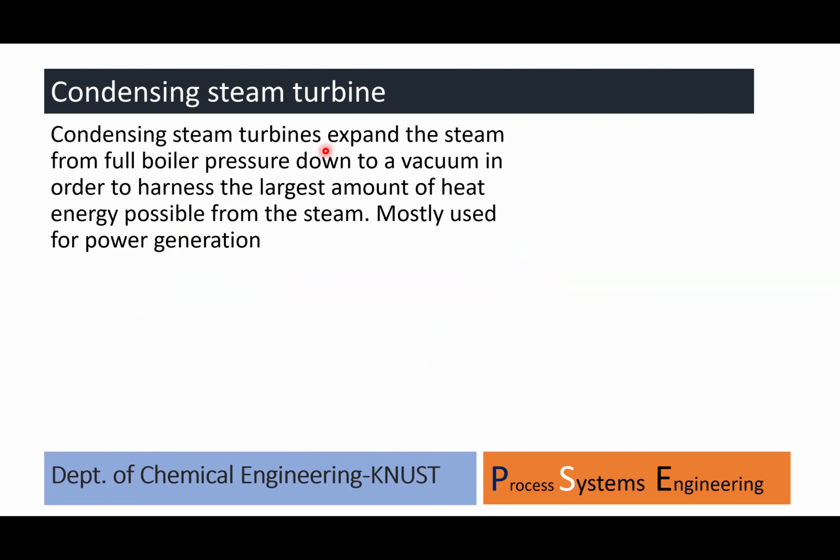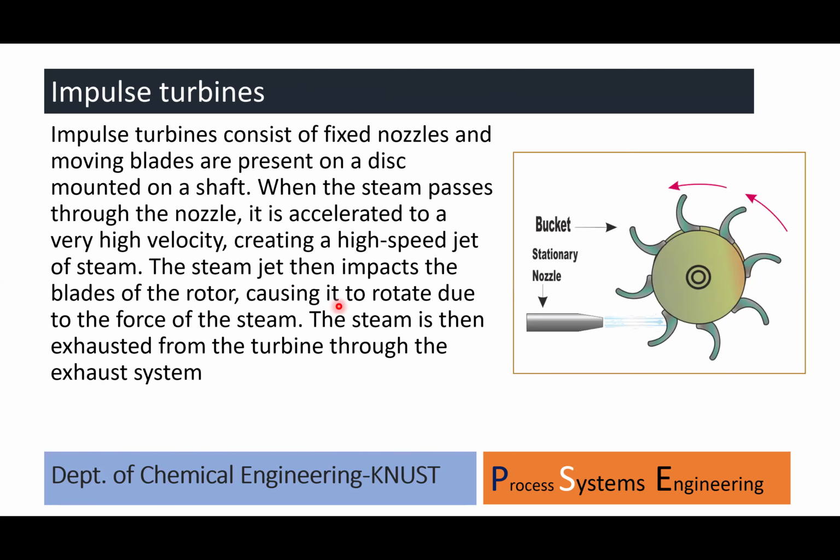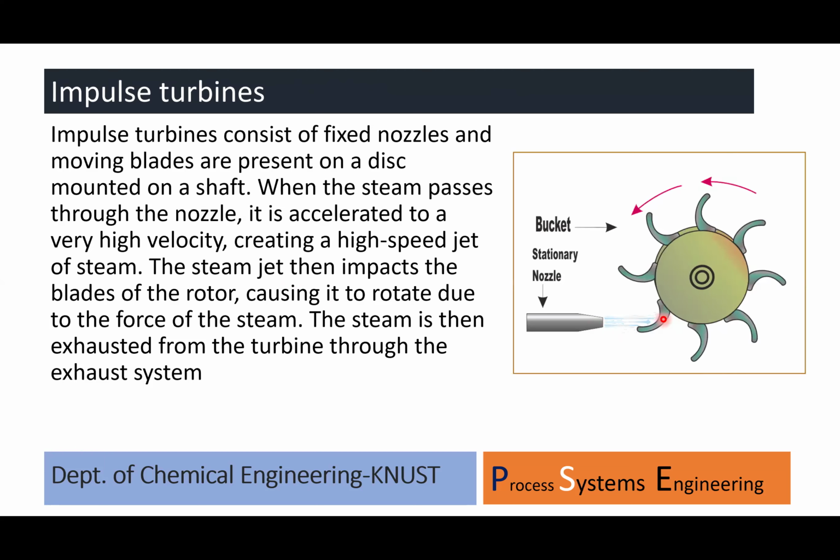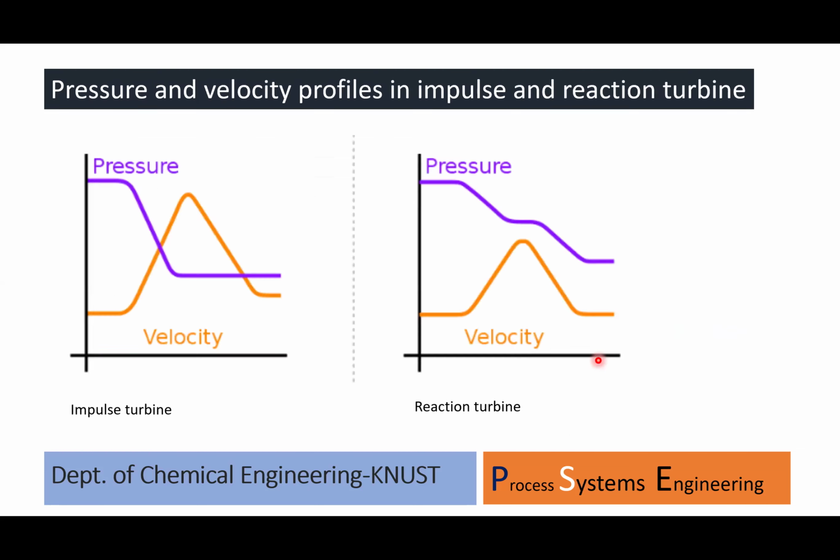We also have condensing steam turbines. For these ones, what happens is that we have steam coming out with maybe a very large amount of heat, and then we allow it to cool over the turbine we are working with. So now we are going to work based on the amount of heat that we are using from the steam. Doesn't mean that all the turbines use nozzles. Yes, there's some form of nozzle at a point, especially with the impulse and the reaction turbines. There's a nozzle to shoot the fluid here, and there's a nozzle here too for these ones.